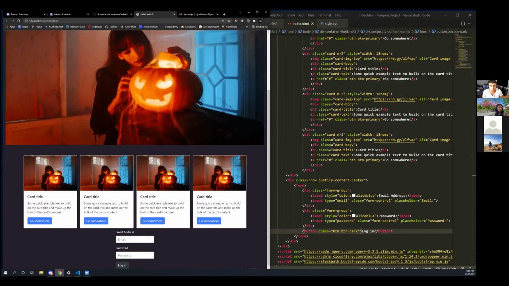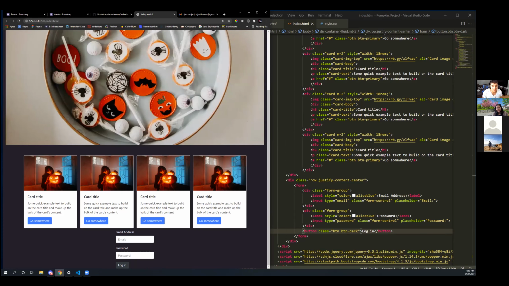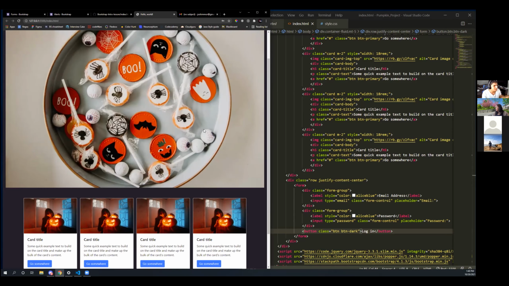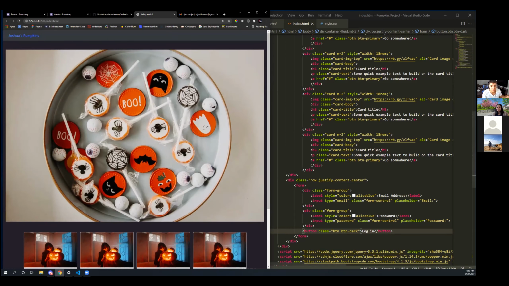All right, we only got like 10 more minutes left. I'm not going to try to teach any more just because we went over a lot. I know there's a lot to learn here. But the real important thing is that most websites are built off these components. So if you want to build something, all you have to do is go into the Bootstrap documentation, find what you want, and build it.